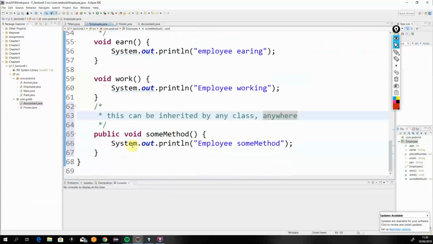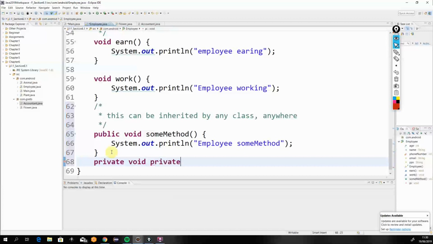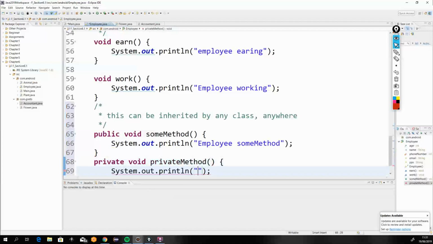Now, I'm going to do a private void private method. A private method can only be accessed inside the employee class.